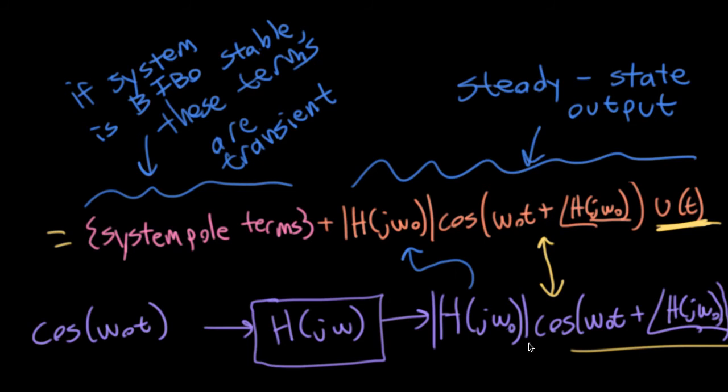Now, so far this lecture, we've talked about transfer function analysis that assumes the initial conditions are zero. But if you want, you can evaluate the results of those initial conditions separately. And if your system is BIBO stable, whatever effects you get from those initial conditions, those are also going to fade over time. They'll also be transient. So your steady state output analysis is still useful.